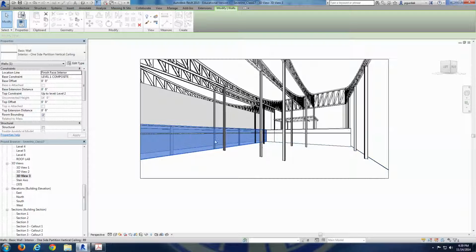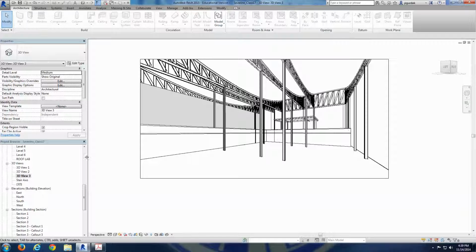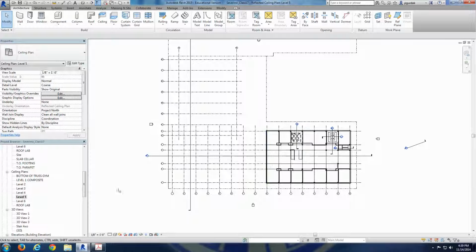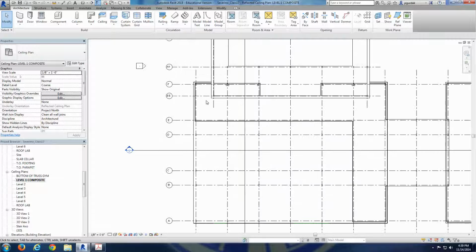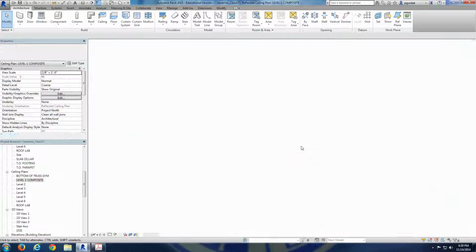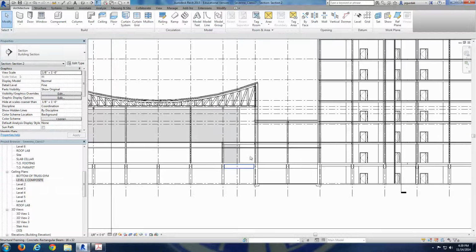So we want to snap up all these partitions to the ceiling. So I think it's always best to work with section. That's why I recommend that you have a couple sections that you can move around, or just remember to move them back where they belong. Level 1, let me close everything else. And for example, I can use this section to fix that area right there.